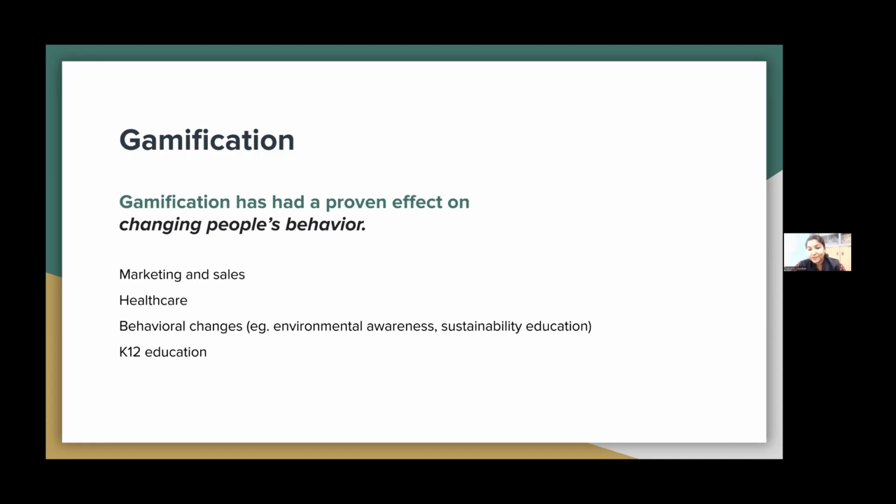When you make a purchase on Amazon, it keeps showing you that people also bought XYZ. That motivates you to see, okay, people who are like me are also buying these products. So these are all ways of using gamification-based techniques for marketing and sales. It has been very widely successful. It has also been successful in healthcare.